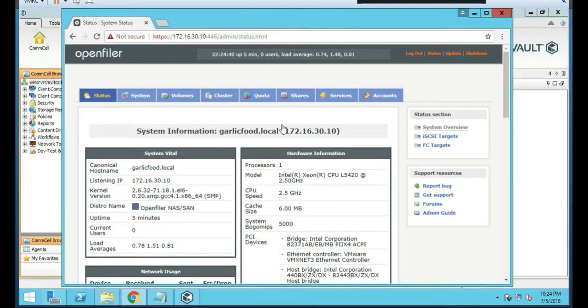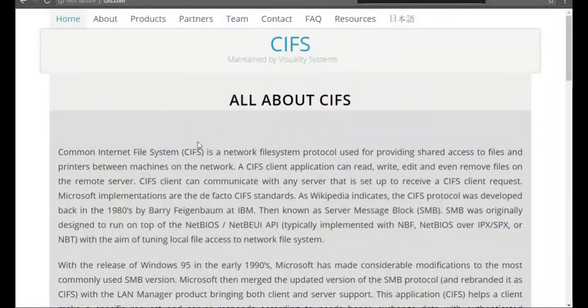So first things first, right? We're going to set this up. We're going to do a CIFS share. And you can go to cifs.com, C-I-F-S.com. It's a network file share protocol, of course, right? So it provides shared access. You know, printers use it, your D drive uses it. If you're connected to, say, a remote share drive. Anyway, let's get back to our tutorial.